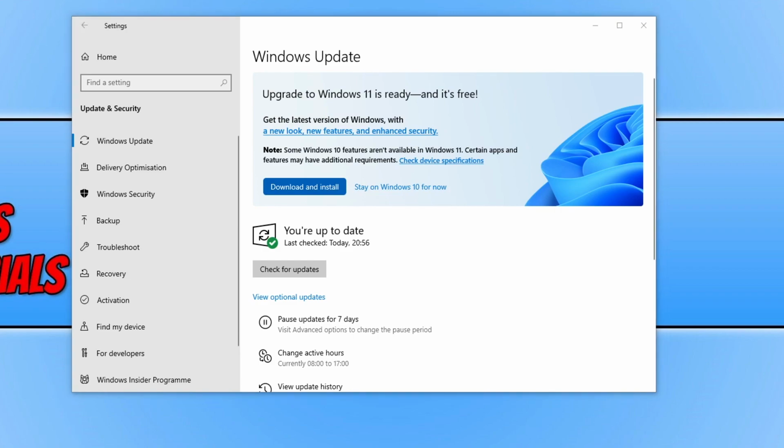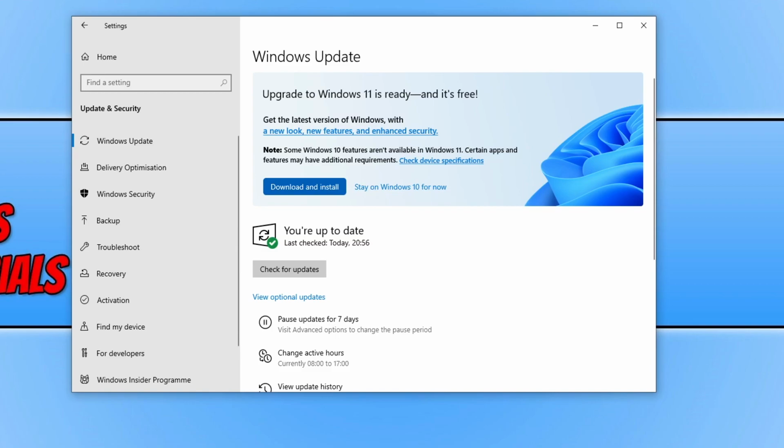So once you've updated Windows, we now want to ensure we have the latest graphics card driver installed. So you need to go to the website for your graphics card. So if you have an Nvidia, go to the Nvidia website. If you have AMD, go to their site, or if you're using an Intel, go to Intel and just download the latest driver for your graphics card. I will pop the links in the description below to the manufacturer's websites so you can download those drivers.